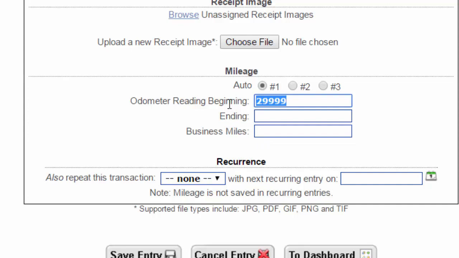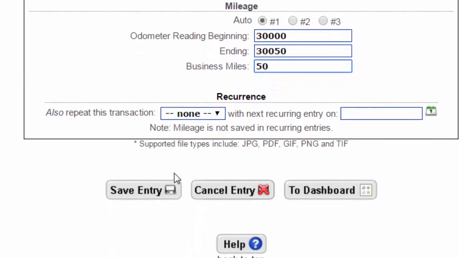So let's say that the car had the beginning mileage of 30,000 miles. We went to the restaurant and then we came back home and we looked at the odometer. It was 30,050 miles. So we know that 50 miles of that was business miles. All of that was business miles. Now, is this a recurring expense? No. So we're going to go ahead and save the entry.